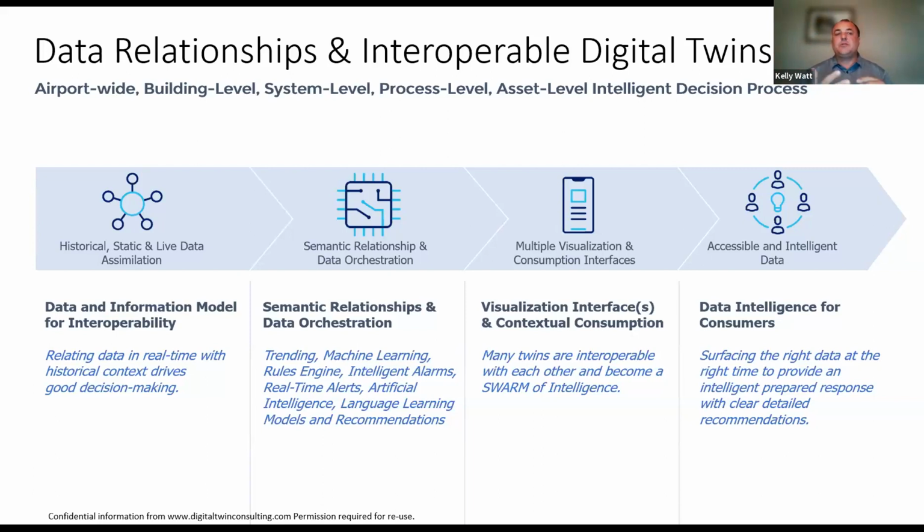We want to do our own data streaming, our own data storage, and we want to make sure that we can change out a vendor in the future if we need to. If the vendors have good solutions, there's no reason to change, but we want to have that flexibility, interoperability. So it's not just the information management, it's also the live data, and that communication of live data is really important to us at the airport today. And between these two, we have to be able to relate those data sets in a meaningful way. Next slide.